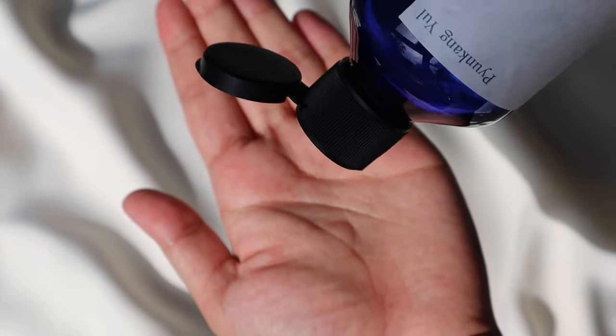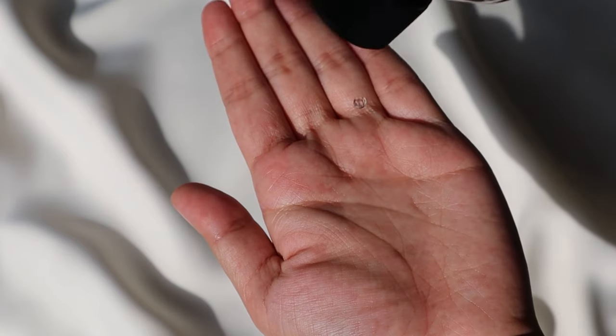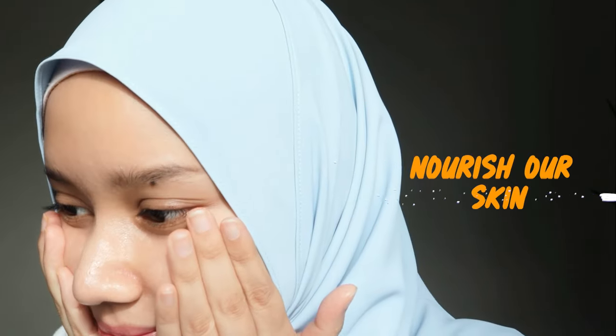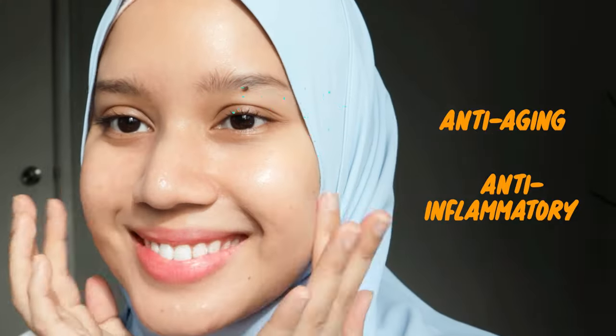As you guys can see, texture dia agak pekat sebab ada 91% milkvetch root extract that contains saponin and isoflavonoids. So this can help to nourish our skin and it is good in delivering anti-aging and anti-inflammatory properties. Toner ni tak ada bau, tak ada colour, so those with sensitive skin, you don't have to worry.